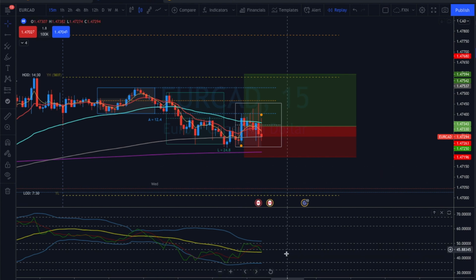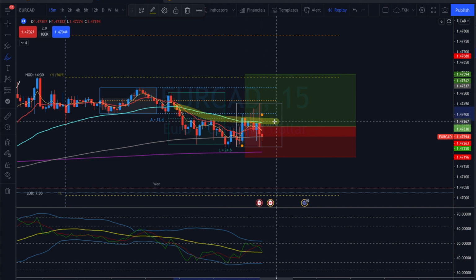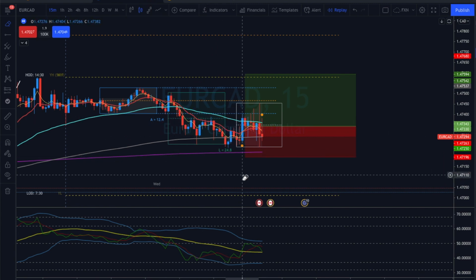Then I started thinking, well, here's the thing. We're in this scenario where, and I didn't notice this until it started to play out, I completely forgot that we're basically trading in a range between the 50 and the 800, right? So typically price likes to move sideways. Although we do expect a breakout to happen, we just don't know when that breakout would happen, right?